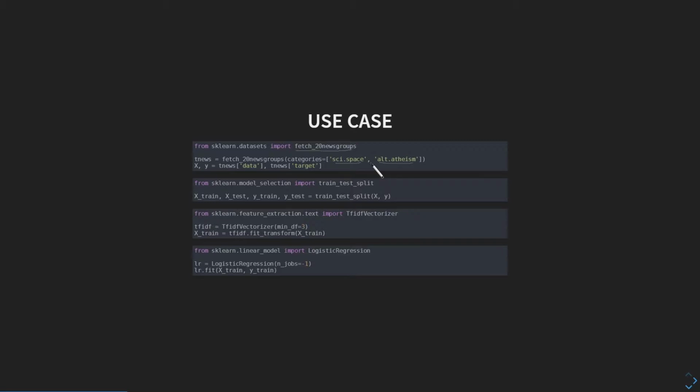It's text documents essentially directly scraped from this newsgroups database or website. And so because we have these different categories, I'm going to say that, okay, I'm going to do some type of topic detection, right? I'm going to see if I can distinguish these two topics. Now, I could have done all of them, but I think for the sake of this example, it's nice if I just have two so I can show you a bit more clearly what is happening.